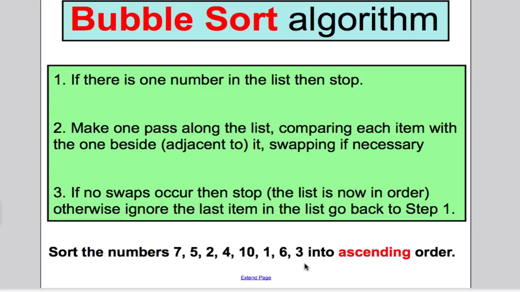You might ask why do that when I can put it in order? The bubble sort algorithm is the way you'd program a computer to put numbers in order. It's important you understand how it works, because you might want to program a computer to put thousands of items of data in order. In an exam you can't show off your knowledge of thousands of items of data — it would take too long, so the list is small. Nevertheless, you have to show you understand each step of the process.